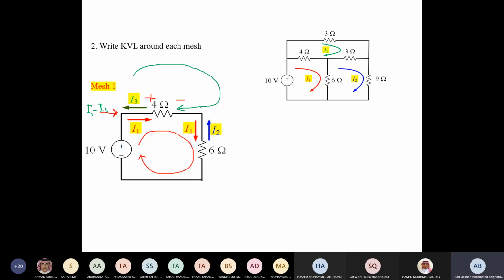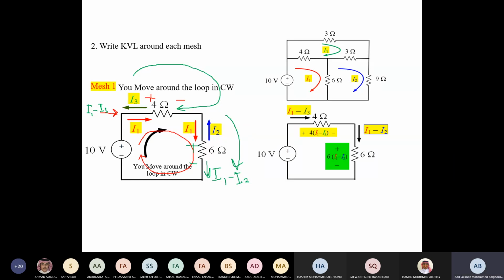Similarly, on the 6 ohm, okay, since you are going clockwise like this, you want the current that is down, so you can write the polarity here plus minus, just 6 times this current. The current that is down is going to equal I1 minus I2. Okay, I1 minus I2. So basically then what you will have over here is the current, its direction through the element, and this is the polarity, and this is the voltage.